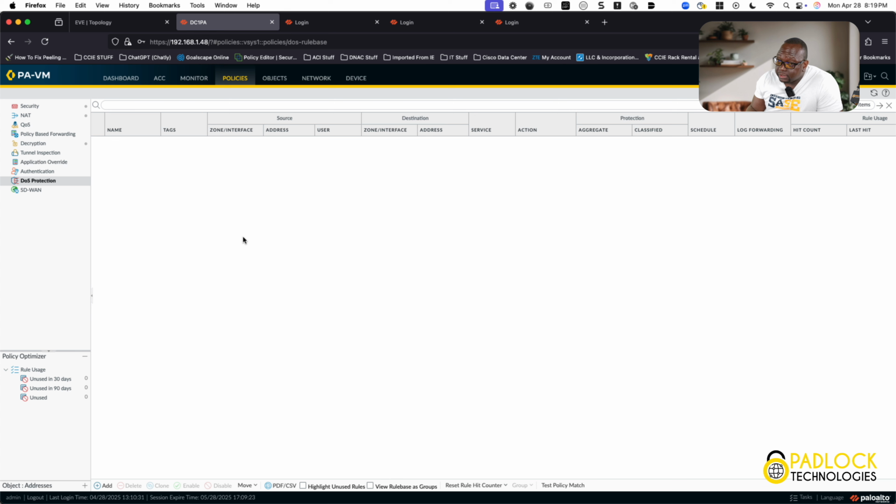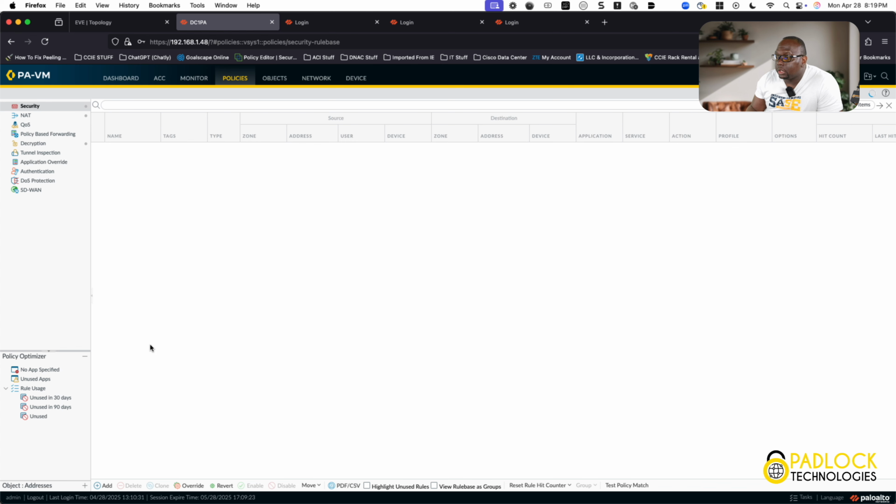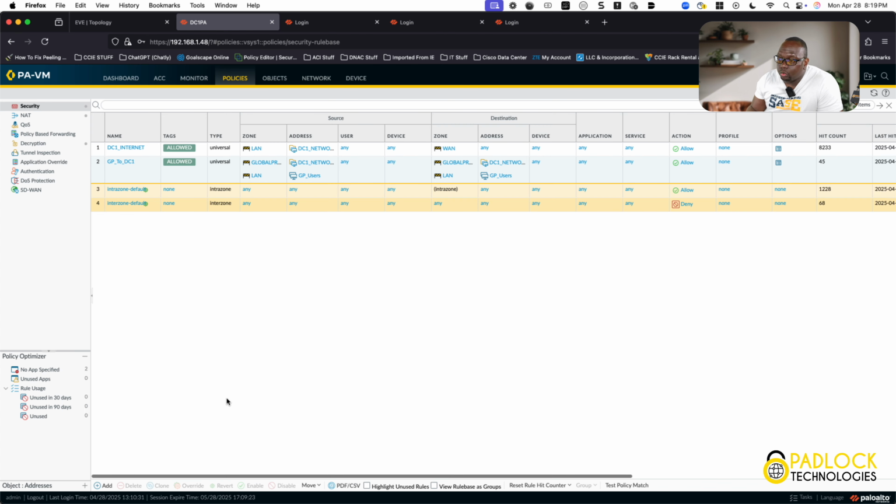Now, the one thing that I keep harping on from the Cisco point of view is that I like the policy optimizer on Palo Altos, right? So the policy optimizer will say, okay, show me a rule that is unused for 30, 90 days, or just flat out unused rules, right? So this helps in cleaning up a lot of old rules, right? Now I keep telling Cisco they need to have some kind of policy optimizer where I can click a button and say, show me all my unused rules. Show me rules that haven't been used in 30, 60, and 90 days.